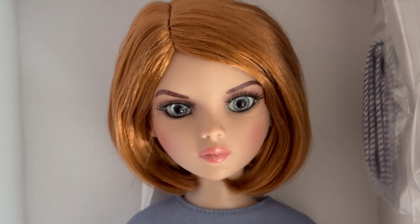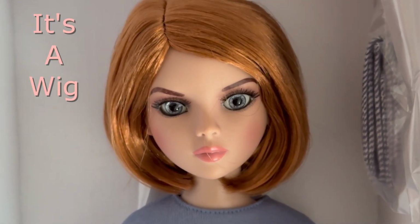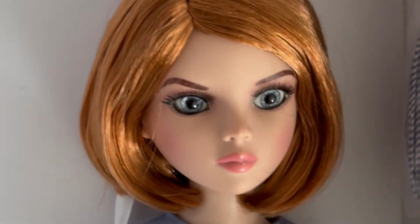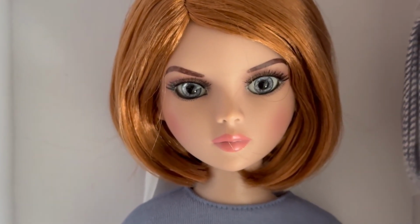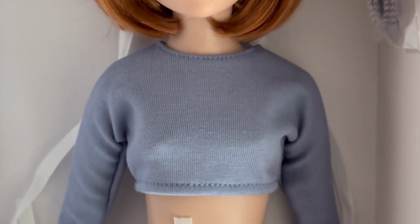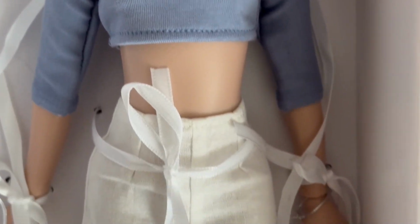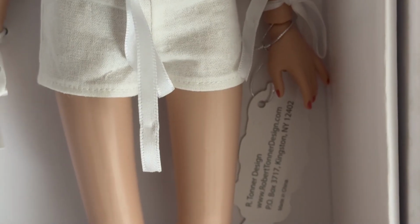One of the first things that stands out to me when opening the Ellowyne is her beautiful red hair. I absolutely love a doll with red hair. The next thing you notice right away is the gorgeous ice blue eyes. She has a beautiful pale pink lip as well as some soft rosy cheeks and is wearing that really cute outfit, which consists of a crop top, 3/4 length sleeves, a pair of white shorts, and also included in the box is a pair of sandals as well as what I believe to be a head wrap. We'll get those items out of the box and onto the doll to get the complete look.